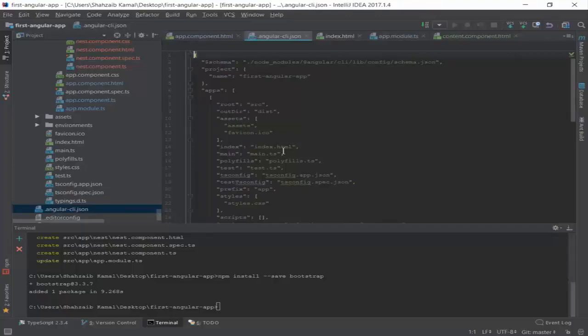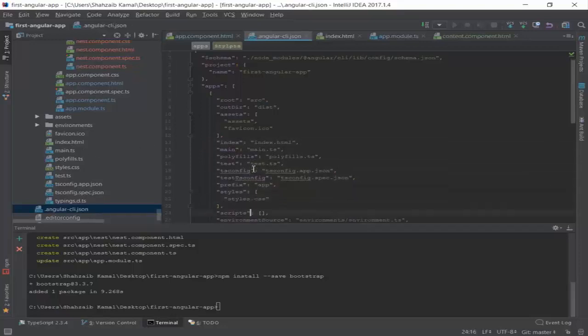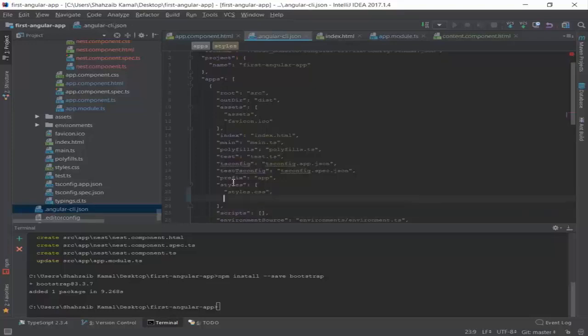Now there you can adjust some methods in a JSON, where you can see the index file. All the basic elements are defined there, like the index file. The index will be the index.html, meaning we are declaring this file as the index, and the main file as the main.ts, and the polyfills.ts and test and other stuff. You can see the prefixes, and now you can see two things here, styles and the scripts. For the styles, I'm going there and adding a comma and a line break, because now you can see that this one is the style.css, which they are calling the styles.css.